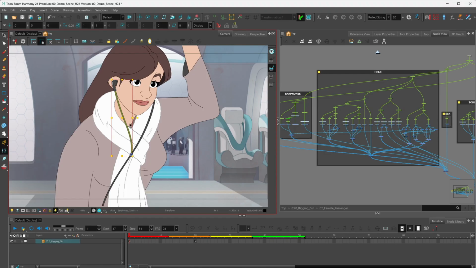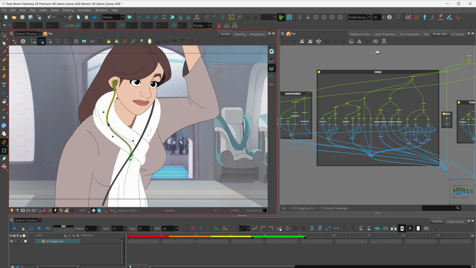We also have a great tool called the deformer. We can apply these to drawings at the rigging stage, and it gives the animators a tool to help them animate a lot faster at the animation stage. So let's have a look at those. I can select my headphone cable, show the deformer, and use this deformer to deform the cable without having to draw any additional frames of animation. I can also attach another element to the deformation chain, and it will move with any deformation of that particular deformer.